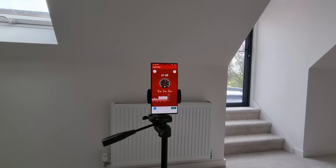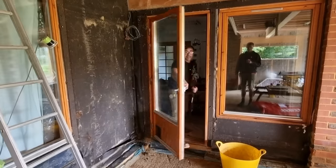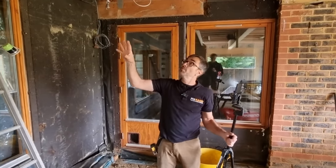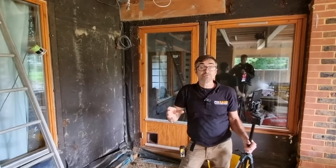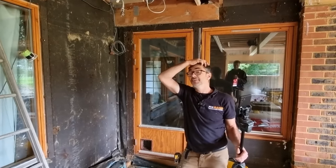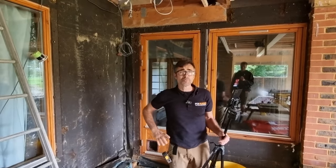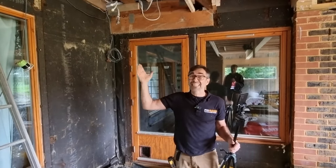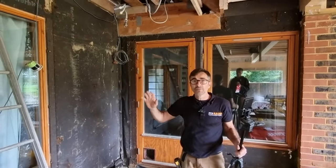If you factor in the new ceiling boards and units going in, it's going to deaden it even more. Before the insulation we had about 53 to 54 decibels travelling through the construction, and afterwards 43 to 44 — so 10 decibels, which is about a 20% drop in sound. That's a good result for 50 mil thick. If you use 100 mil it's going to be even better. And the time it took was minimal effort — there was probably 60 quid's worth of gear, a pack and a bit, and it took us an hour and a half tops including the tests.